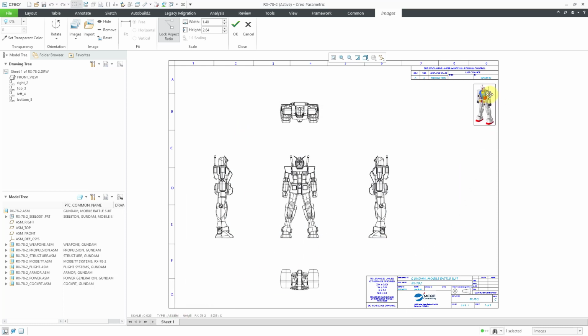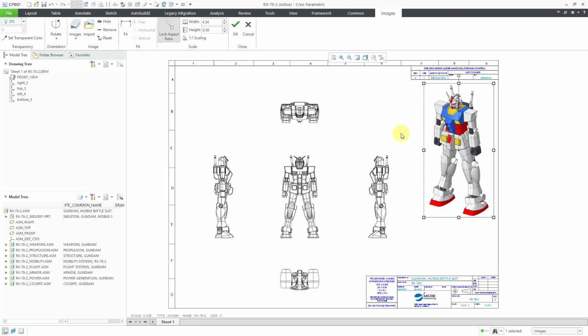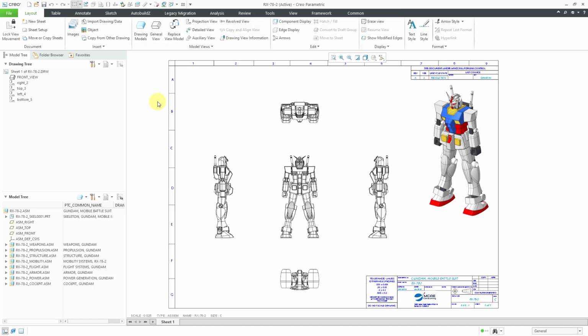Let me move it to where I want it located. You can see that we have all the different grab handles that we can use to resize it. I'll get it exactly where I want. There's also a rotation bar if you want to turn it around. And you'll notice that we have a bunch of other different options in here, like being able to set the transparency of the image or entering the width and height directly from the ribbon. When you are happy, just hit the check mark in order to put the image in there.